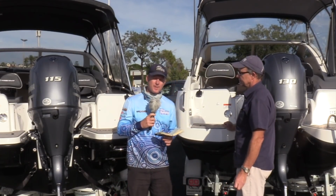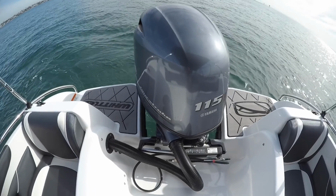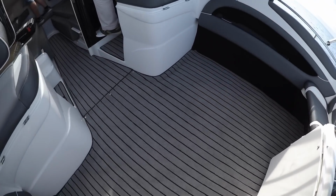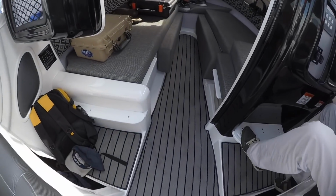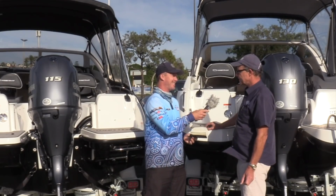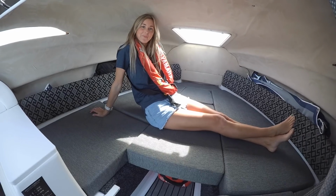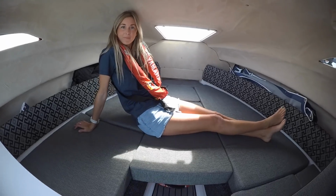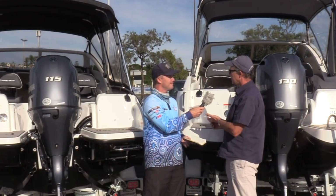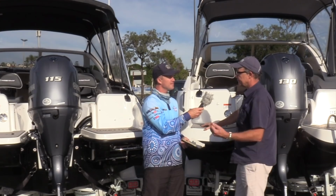And for me, I look at these two boats and I think that the smaller boat, if money's important for you and you can get on the water for that just under $70,000 mark, but also if you've got a small family, maybe one kid, it's a boat that'll fit that in. But the bigger boat, if you've got a bigger family, you're probably going to need the extra room, aren't you? That's correct. And if you're looking at going away for 3 or 4 days, the 2180 will suit you better than the 2080. Even though people do go away for 2 or 3 days in the 2080, 2080 has similar features at the front though. It's got a double berth, a toilet. It's got cabin divider up the front there. So just a nice little all-around overnighter, what you're looking for.